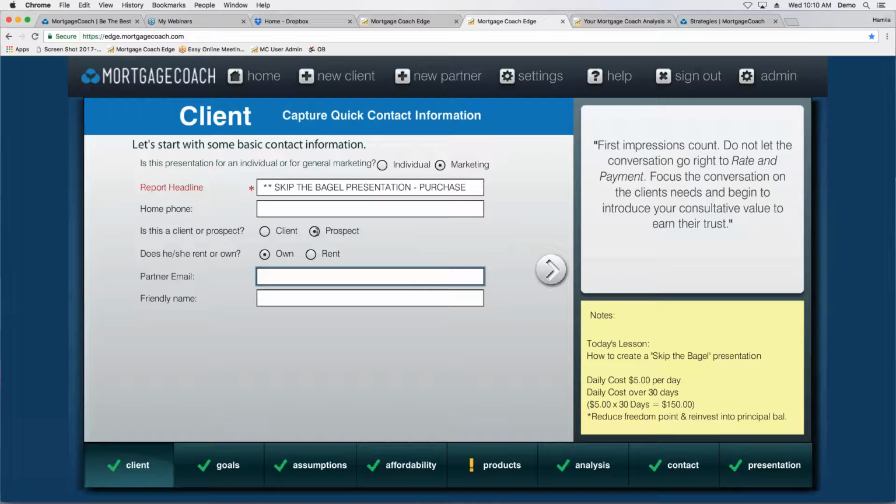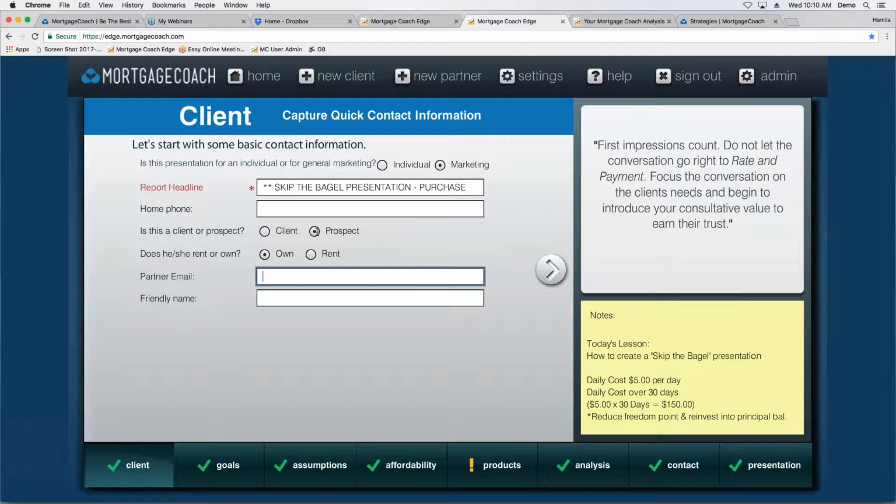If you're doing a marketing piece and you want a partner to be informed and alerted every time you send out that particular dynamic link when it's reviewed, not only are you alerted through all your devices, which are the Mortgage Coach mobile app, if you have it downloaded on your phone, you'll be alerted in your mobile app. Also in Rate Watch, if you have Rate Watch downloaded on your mobile device, it is your notification tool.